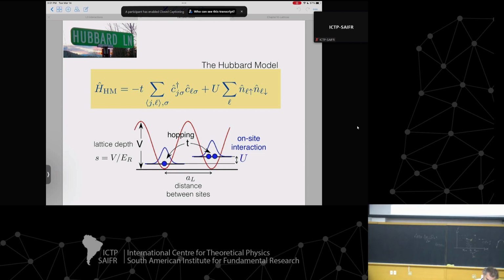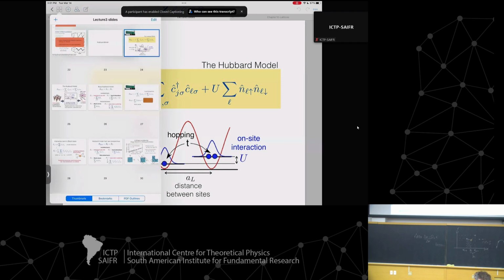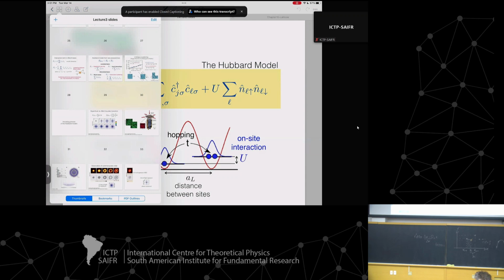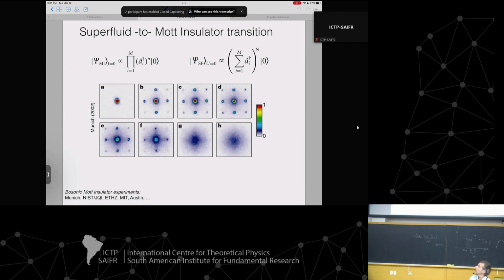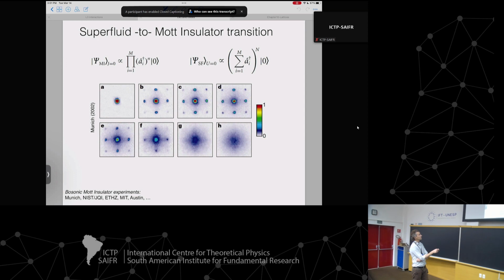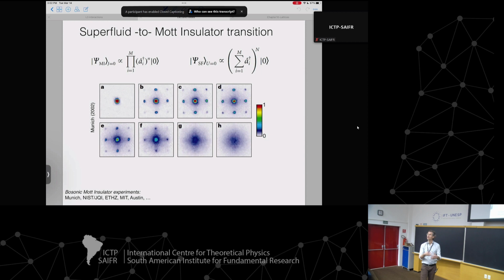Okay, so you can observe this in the lab. Let's see, do I want to tell you about anything else before I show you that? No, why don't we just talk about that? So here's an example of that kind of transition, where in this first picture, sorry this isn't well labeled, this is just some data from a famous paper. In this first picture there's no lattice on, and I just see a Bose condensate without being perturbed by the lattice. A Bose condensate is very much like a coherent state in that it has a well-defined phase, but not a well-defined number.